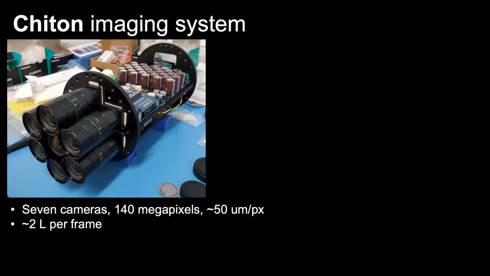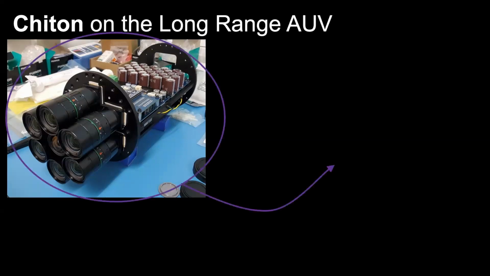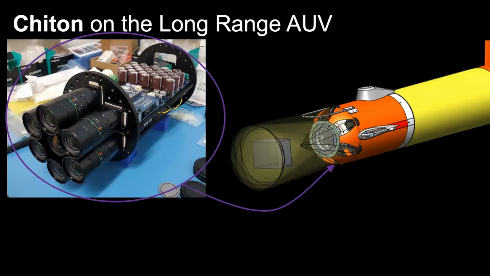When you combine all of those camera volumes together, you get about 2 liters per frame. We're not necessarily thinking about it just from an increase in sample volume. We're also trying to do some 3D work with the different pairs of the systems in a stereoscopic way. And importantly, from my perspective as someone that likes to think about the computer science side of things, we're running the entire system on 2 of these pretty powerful NVIDIA embedded chips. So we have some computational horsepower on board that we can utilize to try and classify that data in real time. This whole setup fits inside the nose cone of MBARI's long-range autonomous vehicle.